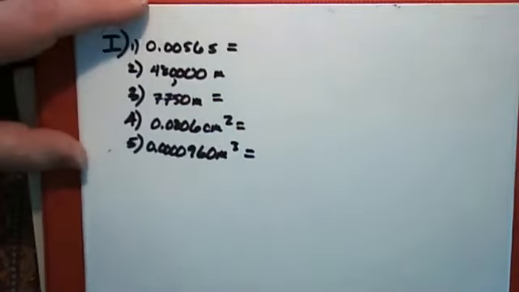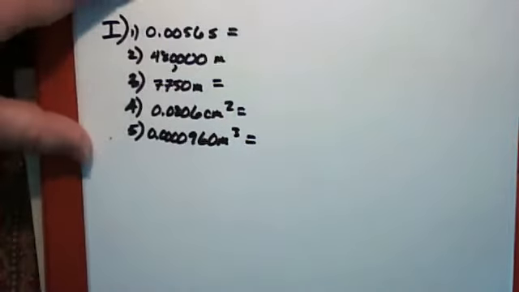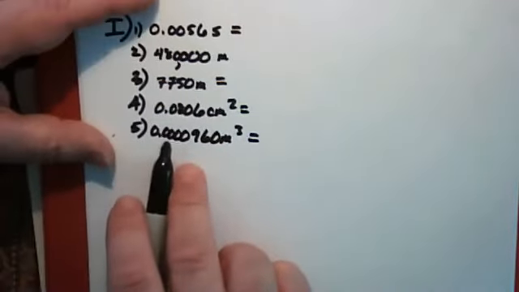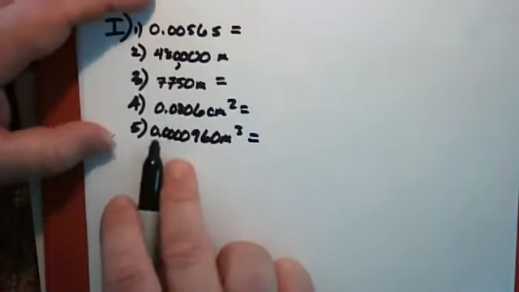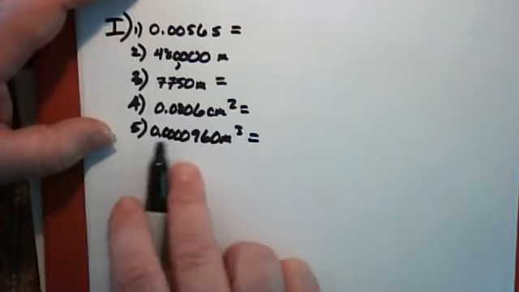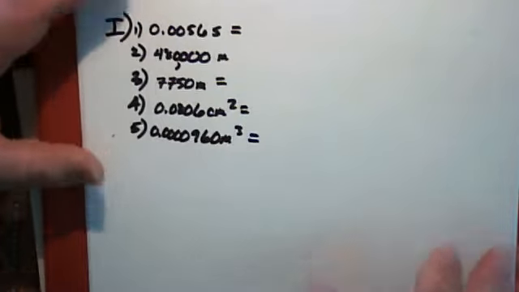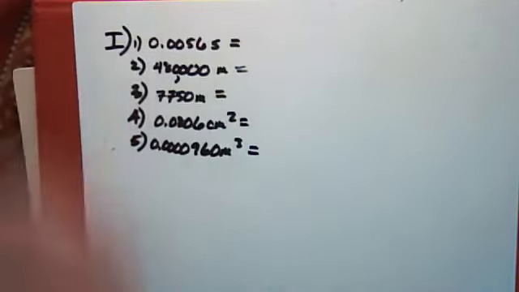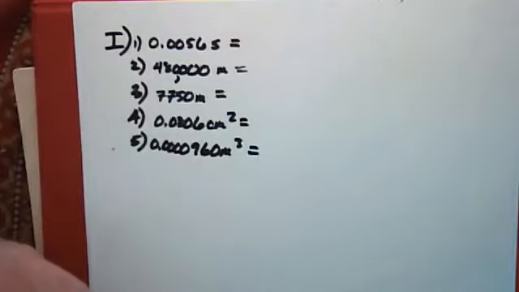Okay, I just had to count and make sure I had the right number of zeros at the beginning there. See, this is one of the reasons you want to use scientific notation for really big or really small numbers, because I had to go back and count the zeros and make sure I had the right number. You wouldn't have to do that if you're using scientific notation. And so now why don't you pause the video and see what you come up with for the solutions to these, and then we'll come back.